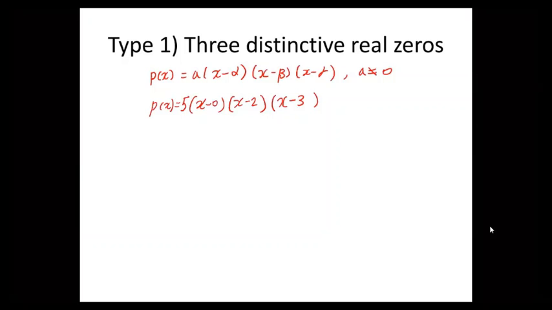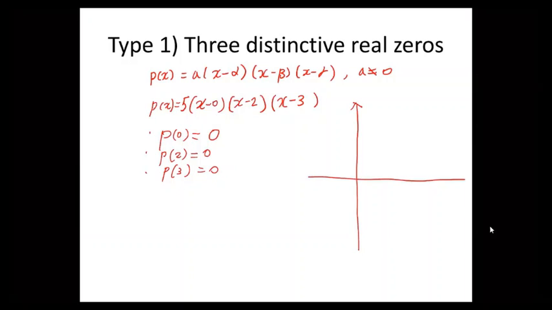Okay, so I am going to guess. If I plug 0 here, what happens with the entire P(x)? That's the definition of the factor theorem, right? So what Julie gave me is 3 zeros, which means instead of x, you plug in 0, 2 and 3, and I have all zeros. This is my first clue. So let's guess what's going to happen. When x is 0, I have 0. When x is 2, I have 0. When x is 3, I have 0. So you have those coordinates completed.